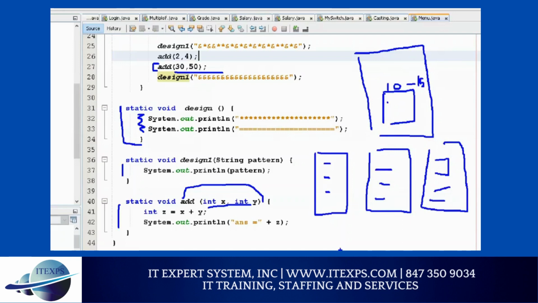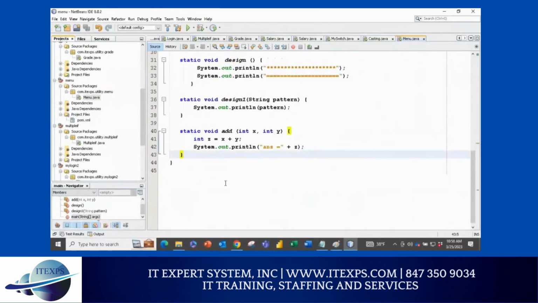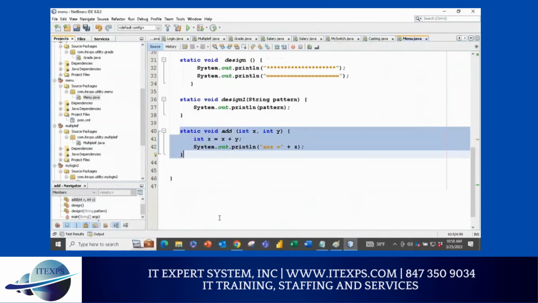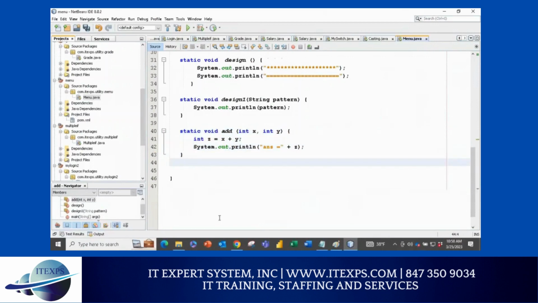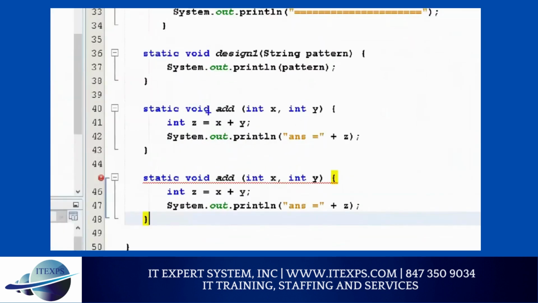I write programs with manageable forms, so it's easier to document and reuse. If I want to do multiplication, I'm going to copy it, if you guys are okay. Can I do that? Yeah. I highlight, and what are you going to do? Control C and Control V. Can I keep the same method name here? This is the interview question.